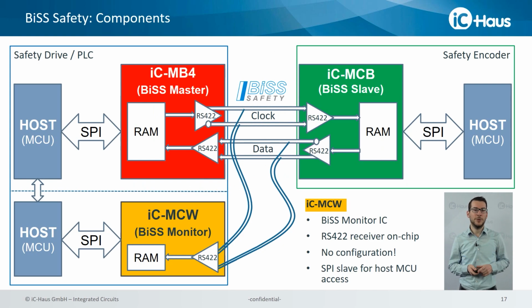However, please always keep in mind that BiSS Safety is only the profile definition, so it ensures that the data transmission has been successful without any errors, and it does not make the devices themselves and the systems already safe. So in that case, it might still be required to detect further failure modes. So for example, establish a voltage monitoring to detect errors regarding the power supply.